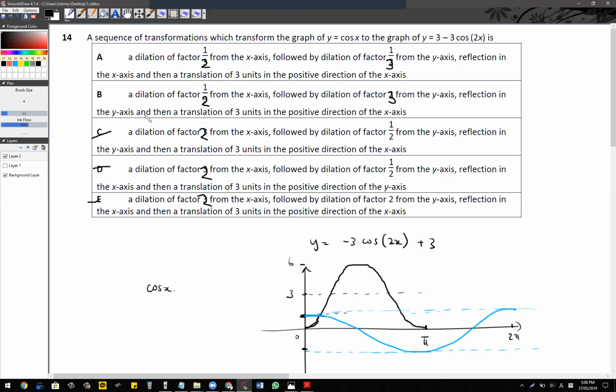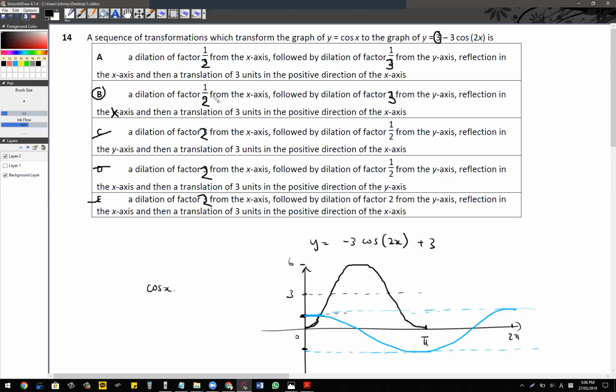So, it's a reflection around the y-axis. Actually, reflection around the x-axis because of the negative in front. And then translation of 3 units. That's right. Translation of 3 units up, isn't it? Yeah. So I think it's a little bit messed up question. So this must be x here, and then I'm not really sure what the answer is because it's all messed up. But so the answer is this one.